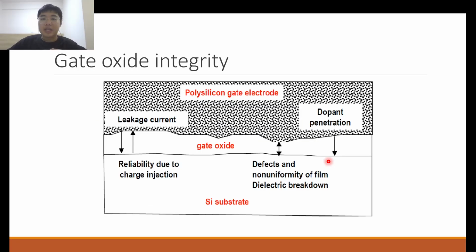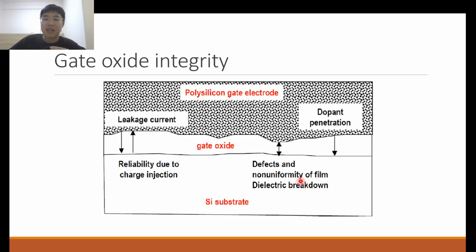Let's briefly touch on the importance of having a good oxide layer for the gate, for example. This is your MOS structure. Your metal, or in this case polysilicon, is heavily doped such that it conducts electricity similar to metal. Then we have the oxide, then the silicon or semiconductor. The oxide acts effectively as the dielectric of a capacitor, and we do not want current to flow through it.